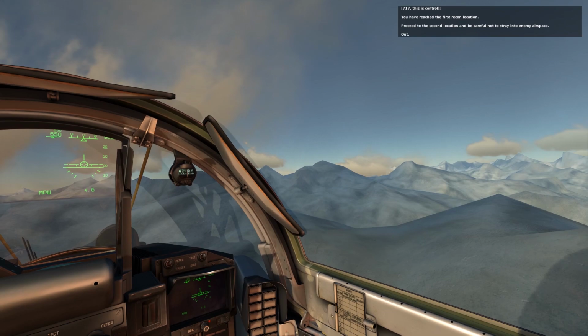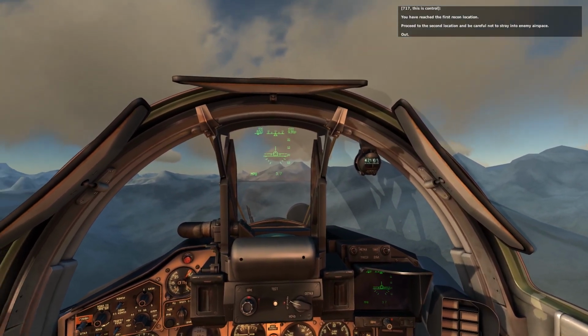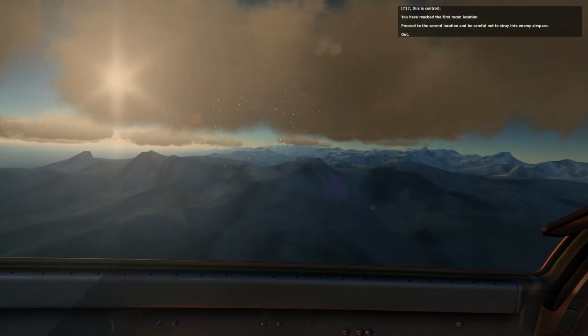717, this is Control. You have reached the first recon location. Proceed to the second location and be careful not to stray into enemy airspace. Out.